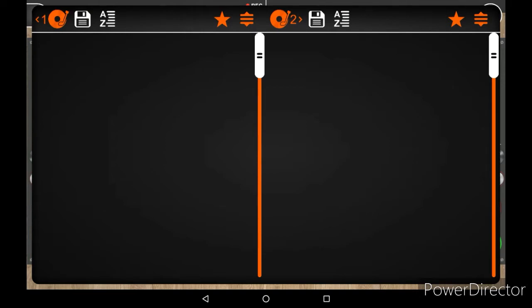Across the top, you see there on furthest to the left, deck 1, you've got what looks like a floppy disk. That's to save the playlist. And you have A to Z, which means you can run the list in any order. You can have it from 1 to whatever, or it will do it the other way around. Next to that you have a little bit of a gap, and you've got star, which is your favourites or top rated songs. Next to that you have this one there with the 3 little lines with the 2 little arrows.